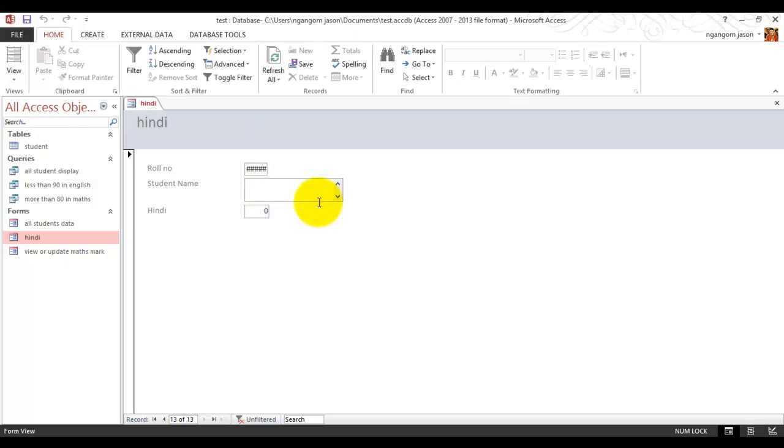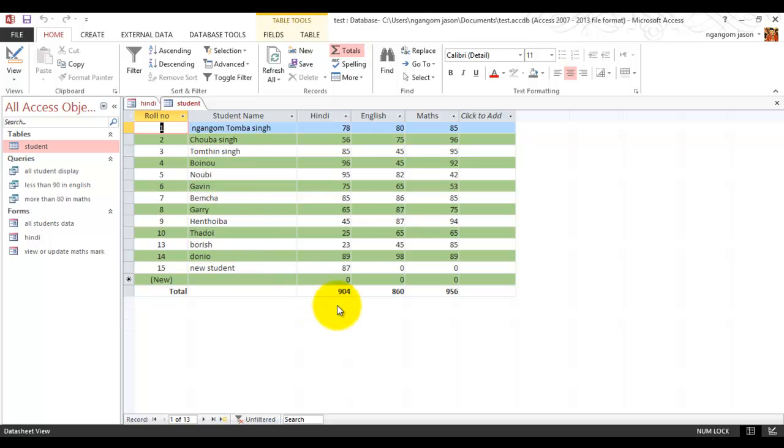Form view. Student name, let's say new student, he got 87. Save. Let's see. Look, new student got Hindi 87 and English and maths are blank.